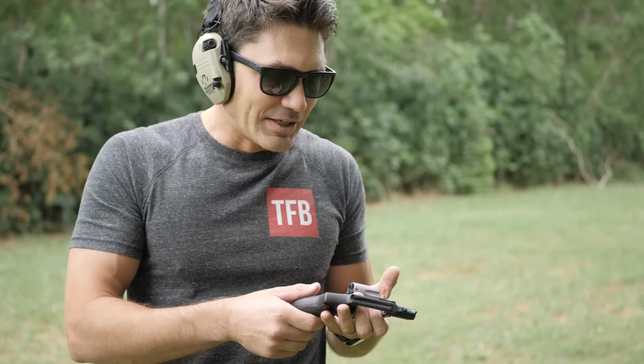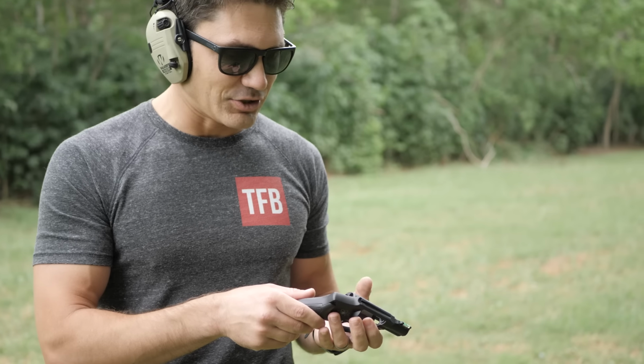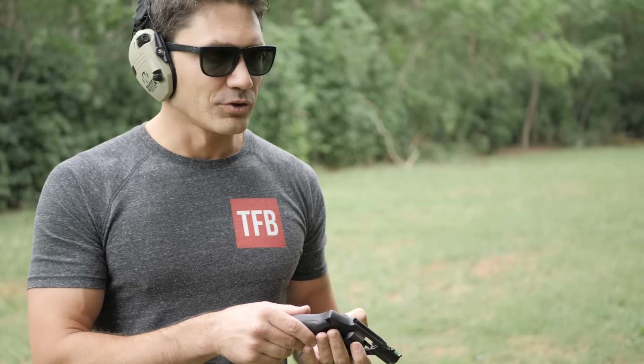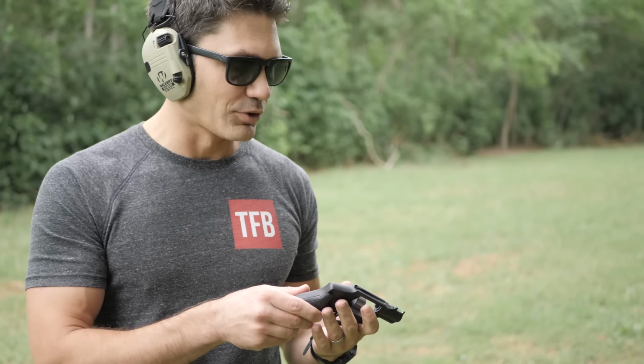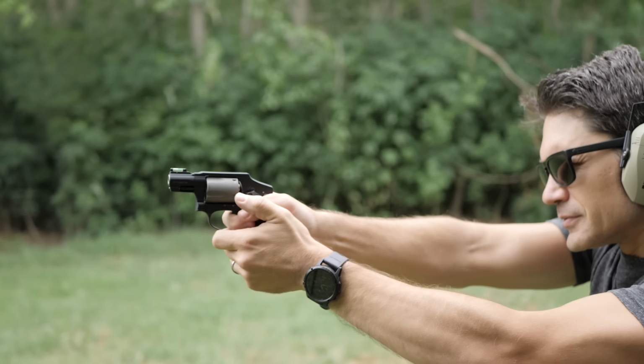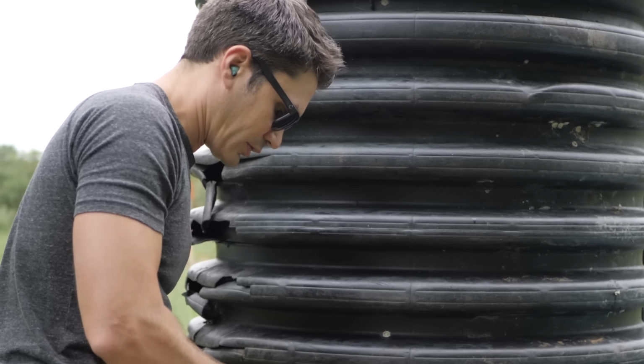In fact, if you're going to buy this gun and it's a .357 Magnum, if you're going to carry it, you may as well just jam the thing up. But if you're giving it to your wife or your sister or your grandpa, whatever, you want to jam it up with .38, that works too. Here's how I'd summarize it. .38 Special feels like .38 Special out of any other lightweight revolver. .357 Magnum, a little bit different story. This gun becomes a different animal, a wild bucking bronco, if you will.